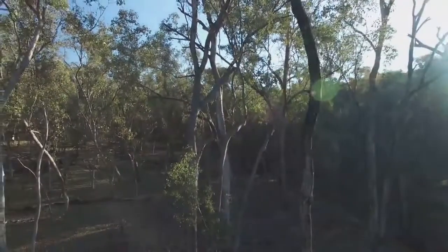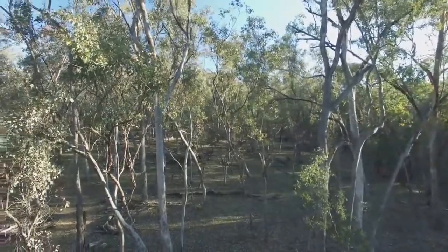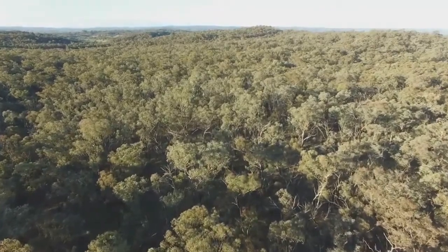We're here to radio-track swift parrots. We've discovered a really fantastic flock of about 40 to 60 birds on the Bush Heritage Takata Hills property. It's super exciting because there's this magic old-growth white box mugga ironbark woodland in here that is really unique in this area, and the birds are coming here to feed on the nectar of the winter-flowering trees. Right now across New South Wales there's very little nectar, and this place is one of the key areas for the species.